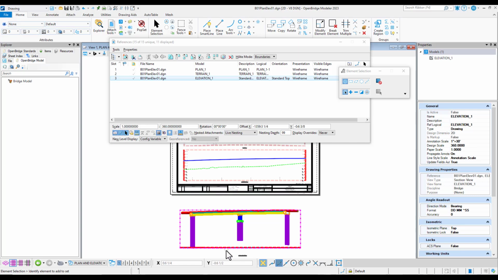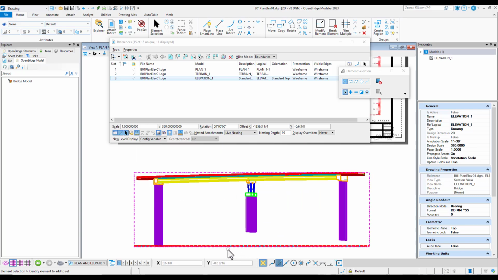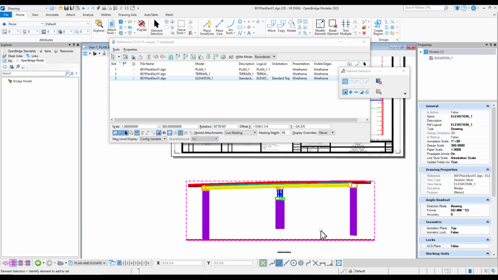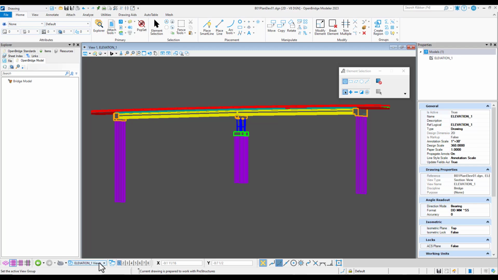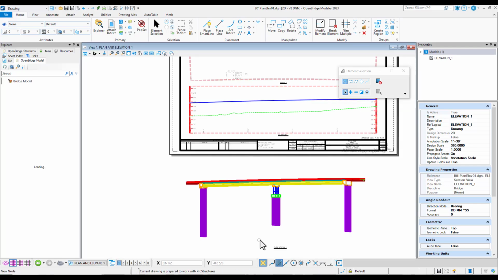So you may notice when you place the elevation in here, a lot of those levels have returned. So all those 2D levels have turned back on. If you go back to any of the other models and then return to our sheet model, it will go away. It's just a bug that kind of propagates through when initially placing it. Now we just need to get our bridge elevation located in the right spot.